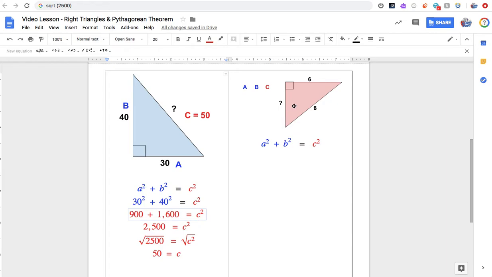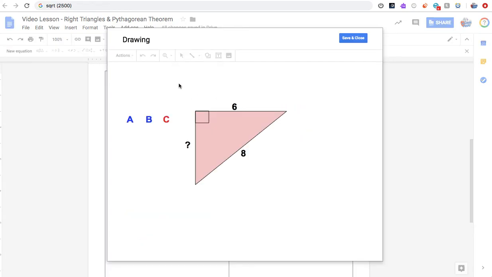Welcome back. Hopefully the first thing you did is label your right triangle. We'll see the red triangle is a bit different. This time, the hypotenuse, the longest side, is 8. We already know the hypotenuse. That means the two legs, A and B, are 6 and the unknown value. I'm going to go ahead and label this one A, this one B. Like we said, they're interchangeable. You could do it either way. But this time, I know the long side, hypotenuse, and I'm trying to find the short side, the leg.